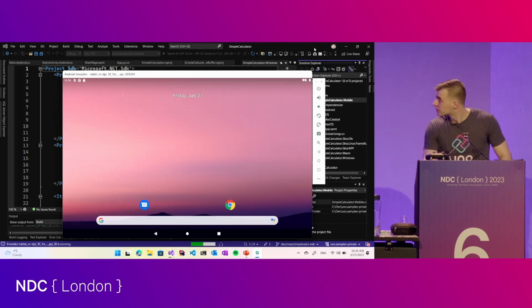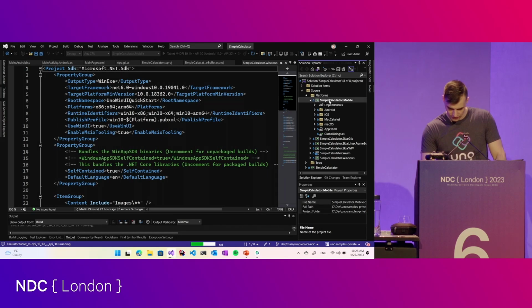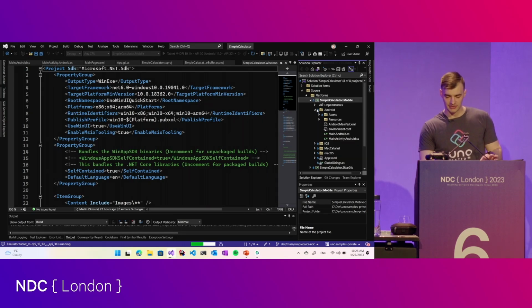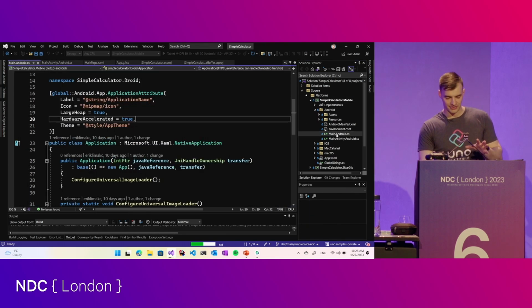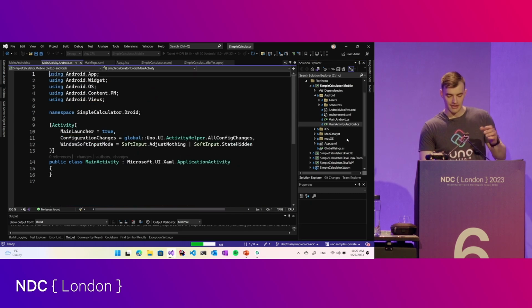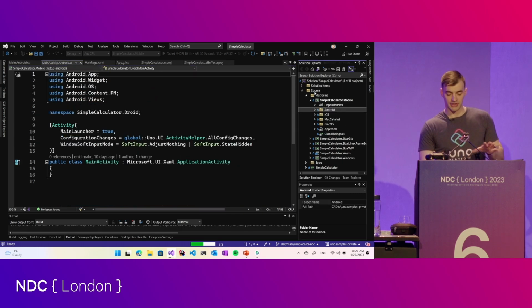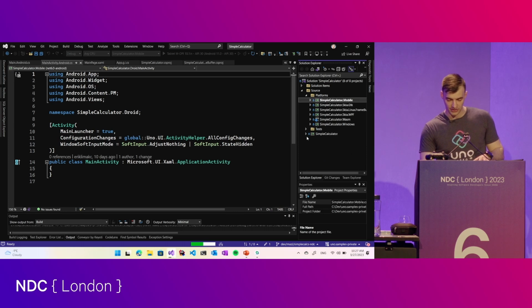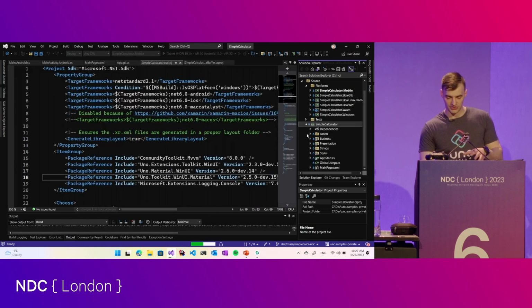And before it takes place, I will just show you that in the platform-specific projects, there is really no code at all. It's just things that are required to bootstrap the application, like something that bootstraps the Uno Platform system itself. But all your code, everything you write, will be in the shared library, which is this one.